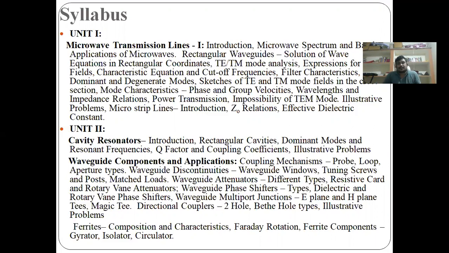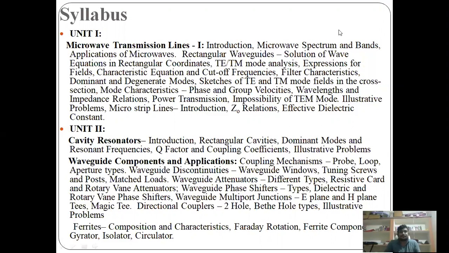First we start with the introduction, followed by the microwave spectrum. What is microwave and what are the frequencies involved? What are the advantages and disadvantages? Where are we using these microwave frequencies? Later we discuss microwave bands. We have different types of bands, so we'll discuss all the bands and applications.